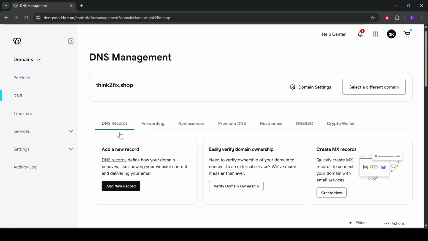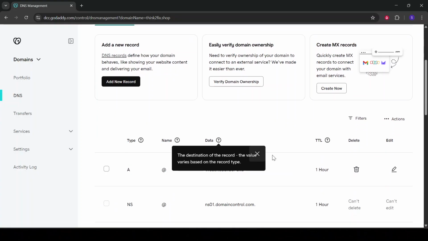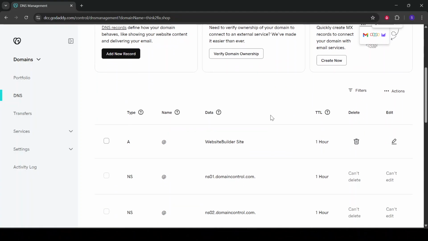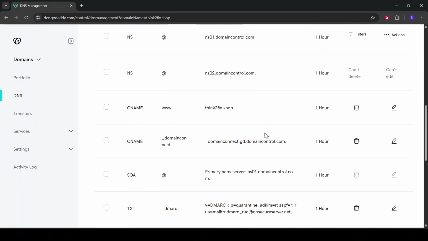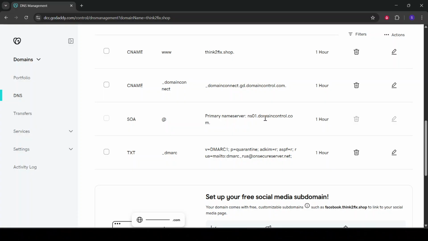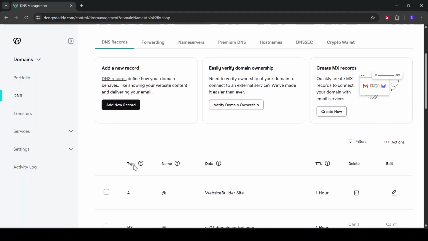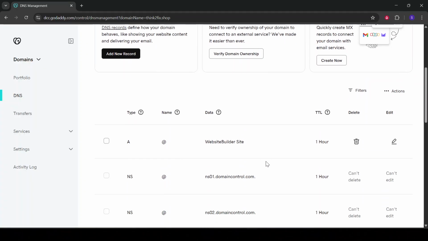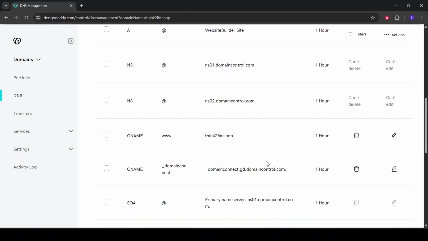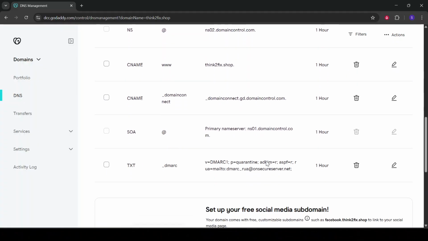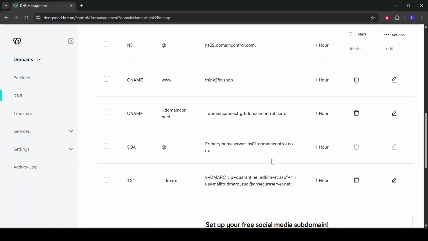Now that you're on the DNS management page, let's locate the section where the current nameservers are listed. This is typically found towards the bottom of the page. Here, you'll see the current nameservers in use. If your domain is using the settings provided by Godaddy, you might see something like ns17.domaincontrol.com. However, if you're switching to another hosting provider, you'll need to modify these settings.